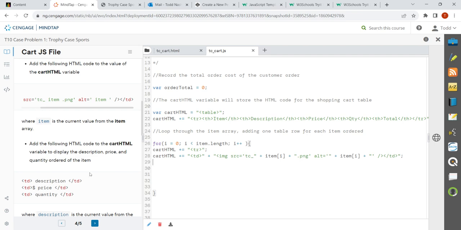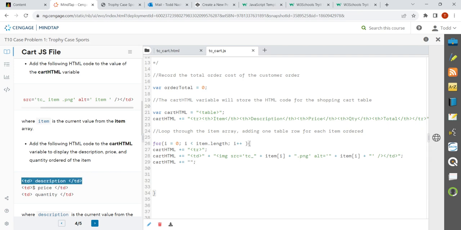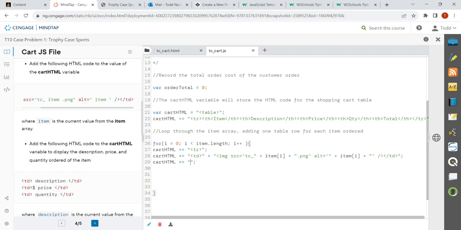But now they want us to display the description, price, and quantity ordered. So we're going to start with cart HTML, the addition assignment operator, and we're going to have our double quotes and closing. But here, we are going to just put in this first description because it'll give us a template for everything else, okay?